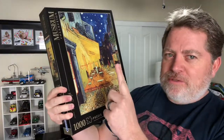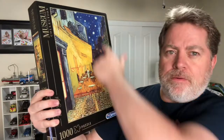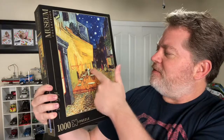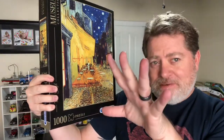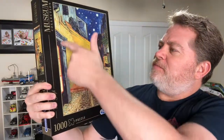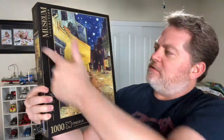A few things of note. When I do the sorting — which is very important — sorting the borders, right? Sort the borders. Sort the yellow. And possibly going to sort it in three piles: the flat pieces, the edges, the light yellow pieces, and then the dark pieces, which will be both here and here. That's how I think we're going to start it and work our way from that.